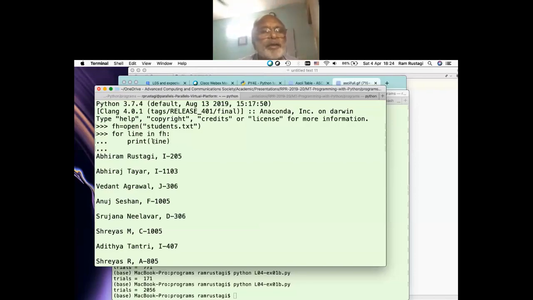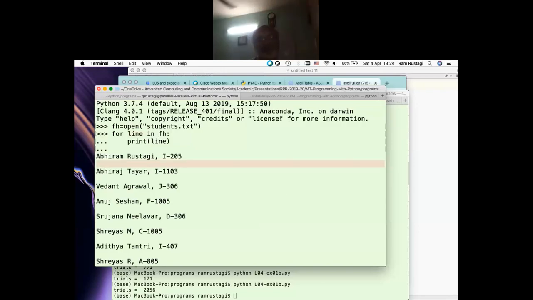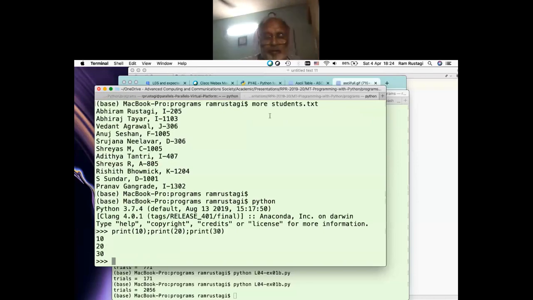Because one new line is already part of the line, and print is adding one more new line, that's the reason you get one empty line in between. When I do two new lines, that's what happens. For example, let's say variable x is equal to AA, new line, BB, new line, CC.